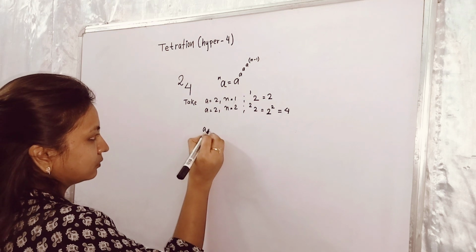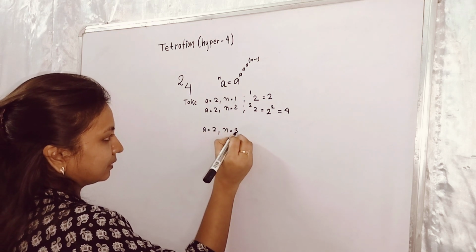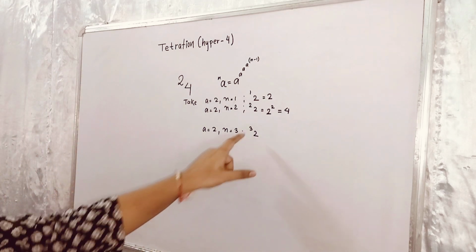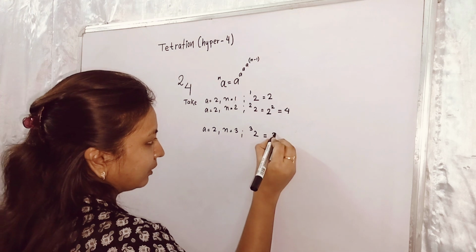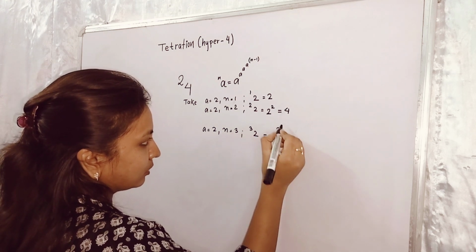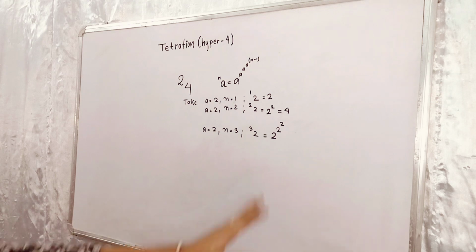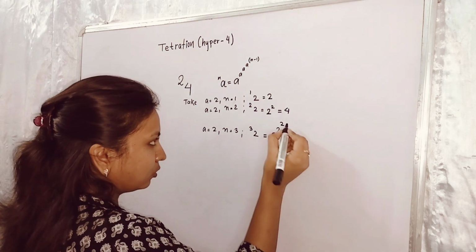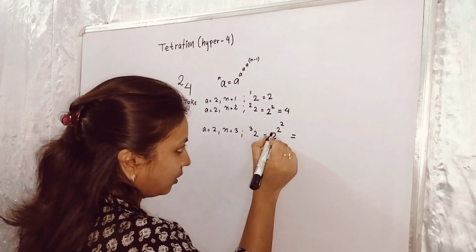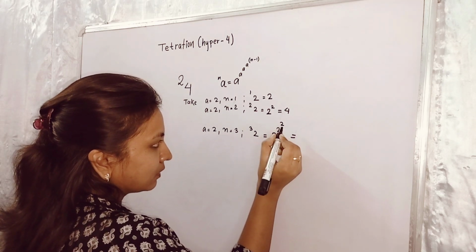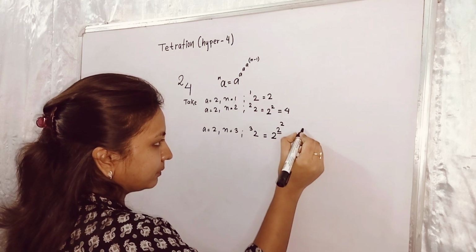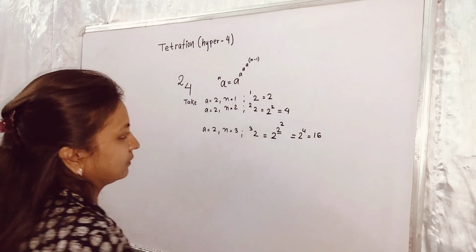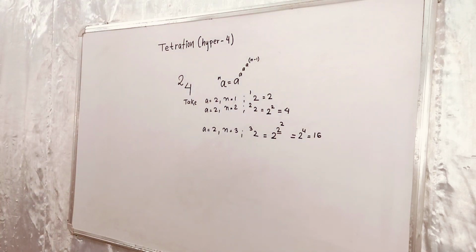Now when a is 2 and n is 3, fine. So 3 and 2, fine. 2 raised 3 will give you, when there is 3, you will write only twice, fine. This is the main concept, fine. So here, what you will do, 2 square is 2, this 2, not this 2, this. 2 square is 4. So, this will be 2 to the power 4. This will give you 2 to the power 4. We already know that it is 16. Fine. So, this is the way of doing.